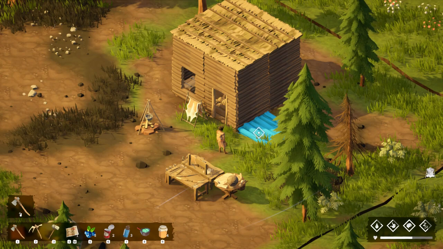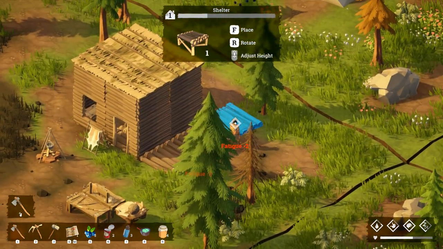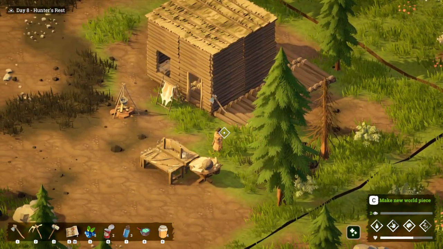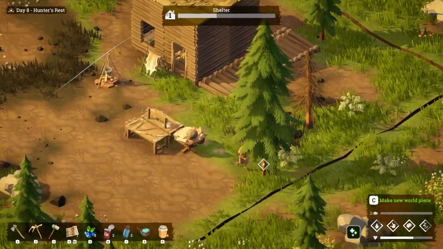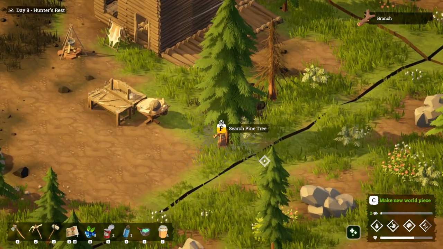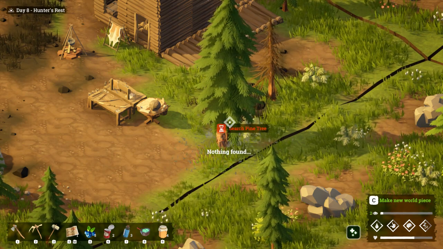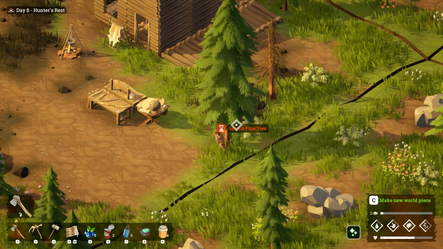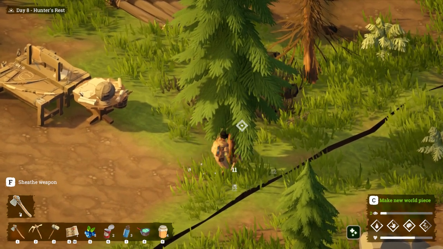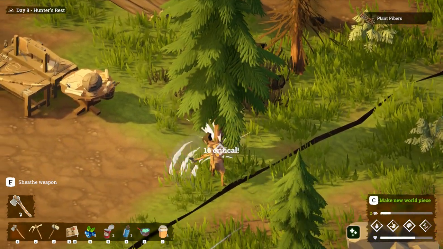Okay, let's make our base a little bit bigger. Oh my gosh, we are going to need many, many more foundations. I mean, I don't want to go crazy, but I at least want it to look a little bit nice, you know? Ow. Small axe out. But, oh, that's good. This is going to give us plant fibers at the same time. There we go.